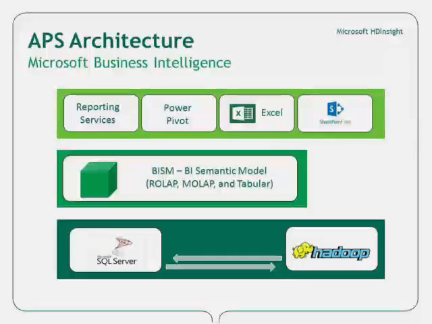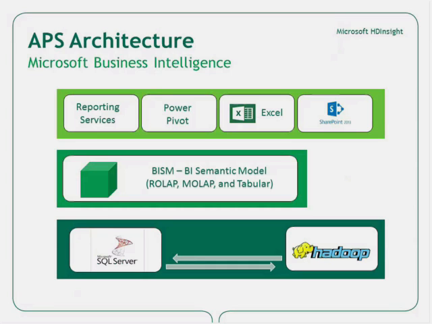So let's take a step and see how this would integrate into a business intelligence setup. Here we have a more generic version of a business intelligence setup. A few things of note. We have our front-end tools here: Reporting Services, Power Pivot, Excel. We've also included SharePoint because it's such a vital piece that many enterprise organizations can benefit from if you're not using it already.